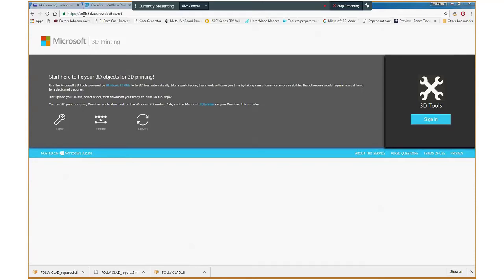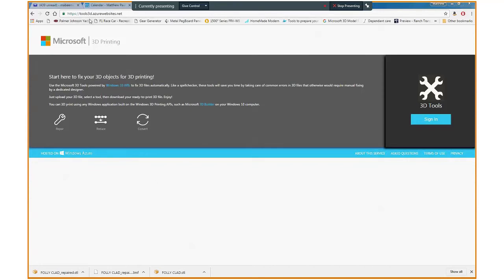This first one is the Microsoft 3D printing repair tool. This is Microsoft's STL repair tool for 3D printing. Works really, really well for your STL. So you're still going to go through the proper avenues to get your file exported from Rhino to an STL. Remember, don't do a save as STL. You want to select your object and then export selected as a STL.